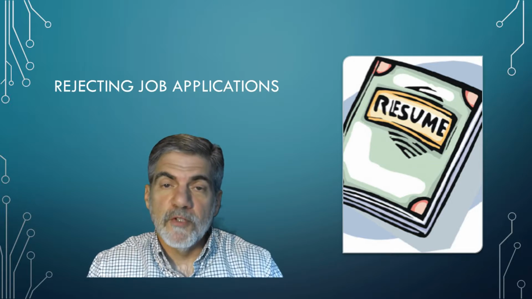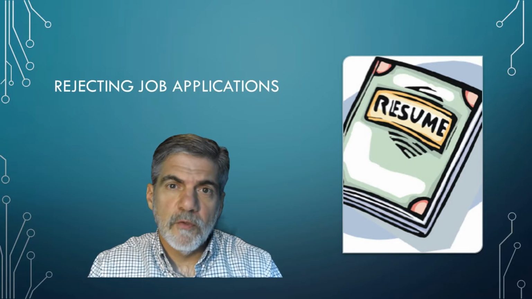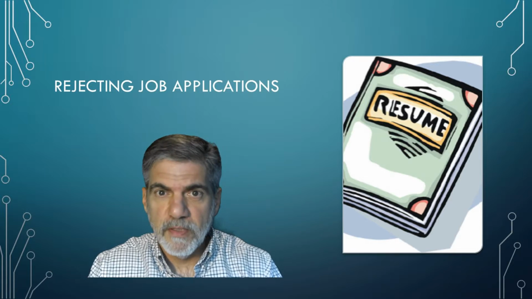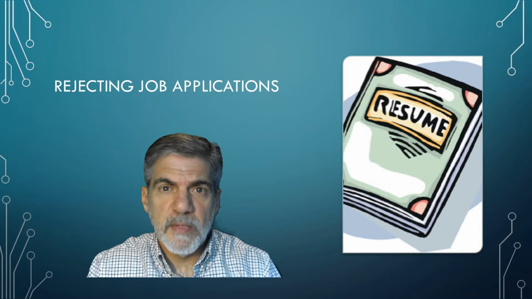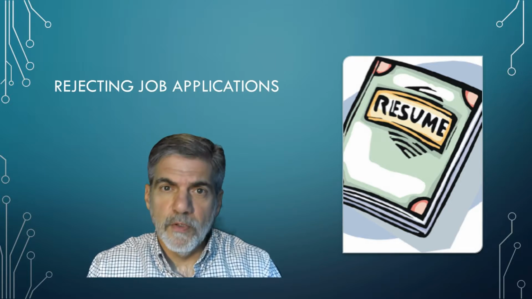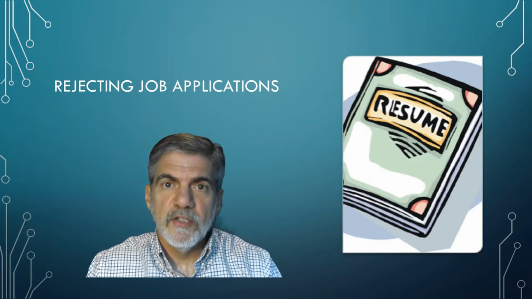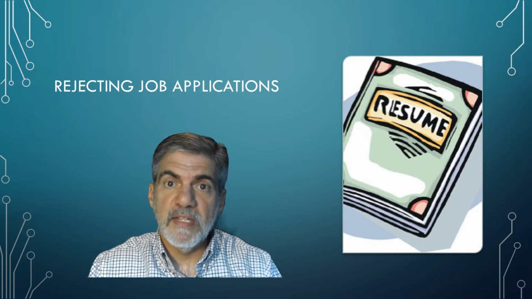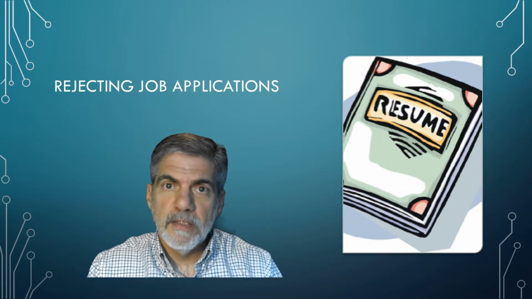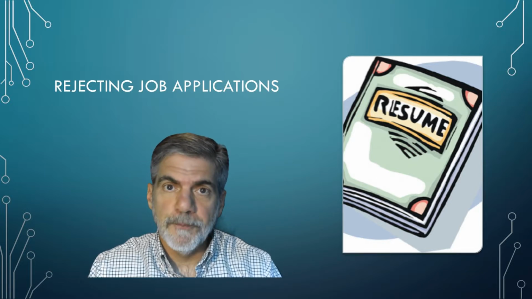Another type of rejection that we need to be aware of is whenever we have to reject a job application. This is a type of negative message. The applicant may have already interviewed for the company, but nevertheless, it's up to us to return some type of email or a letter, such as a correspondence, to let them know that we thank them for their application, but they're not needed at this particular time.